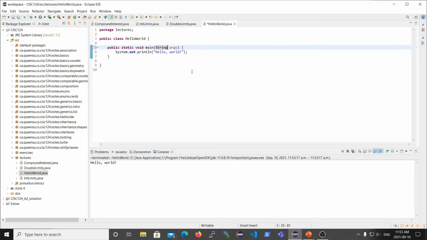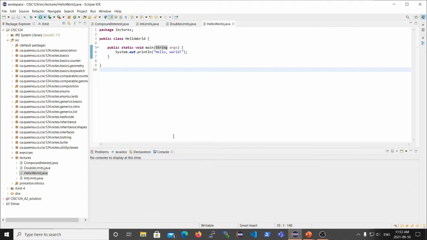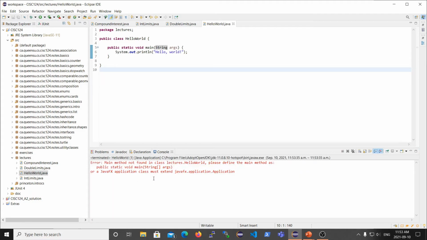So for example, I still have a method called main, but now it's only taking in a single string as its argument. If I try to run this, the Java runtime will complain, right? So it's going to complain that it can't find this main method in the class. There is a main method here, it's just that it has the wrong signature, right? So the type of parameter is string instead of an array of string, right? Or string ... Right, so the form of the main method has to be one of the 2 in order for your program to run from that method.